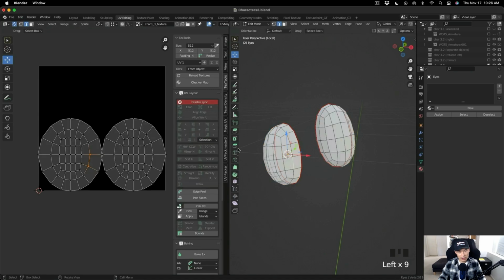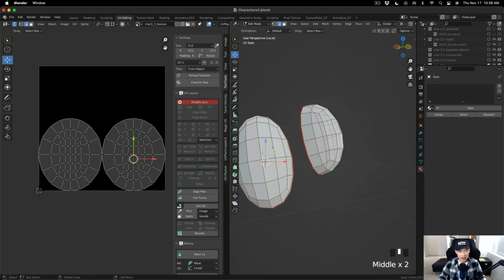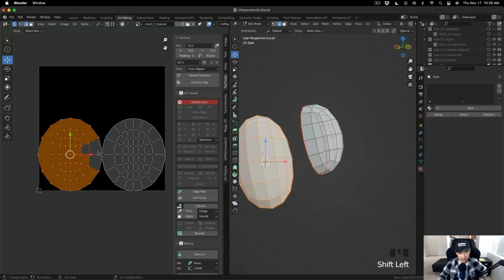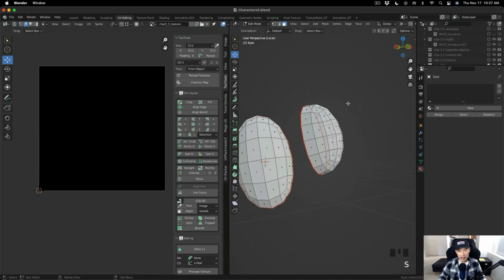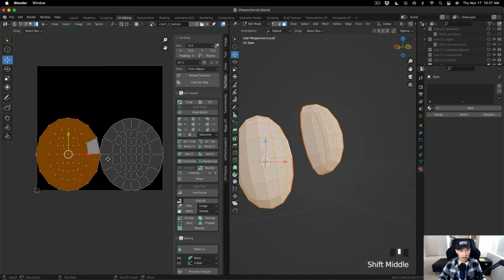I turn on UV sync selection again so that when I select an edge on the mesh, I can see that it matches up with the UVs on the left side. That's how you know everything is correct, because sometimes the mesh looks correct on the right side, but the UVs might be upside down on the left side. That's the reason why you would have it on, to make sure all your vertices, edges, or faces are in the right position, because that's going to be super beneficial for texture painting, just to make sure you apply the correct textures on top, especially for the eyes.